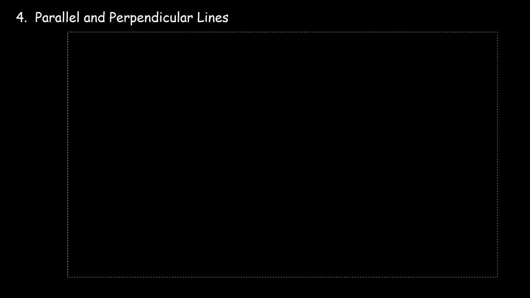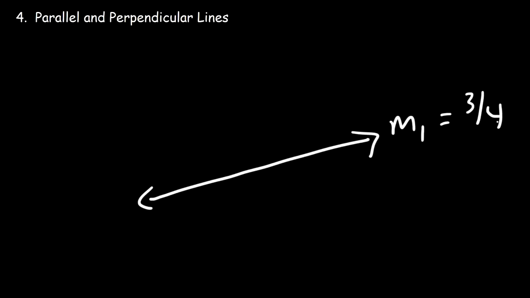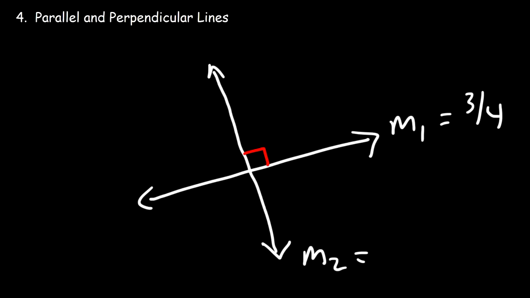Now for perpendicular lines, it's a little different. So let's say this line has a slope of 3/4. A line perpendicular to it will intersect the first line at a 90-degree angle. Now, what is the slope of the second line? How can we find the answer? You can find it based on the first line. What you need to do is flip the fraction and change the sign. So the slope here is positive 3/4, and now it's going to be negative 4/3. And so that's how you could find the slope of a perpendicular line.